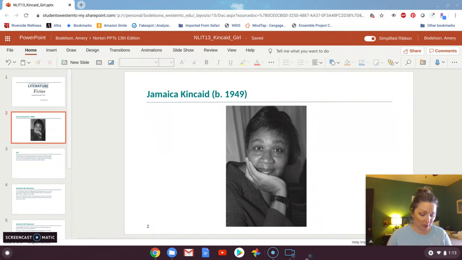We talked about tone, what is the mood that's created by the story, and we talked about setting. So since we are reading a piece that is written by a woman who grew up in the 50s and 60s in the Caribbean, we can start to see some of those influences creep into this piece as well. We don't know for certain if the girl in this story is Jamaica Kincaid, but I would wager that there are certain aspects of her in this particular story, though we can't prove that without her saying, yes, that's me.